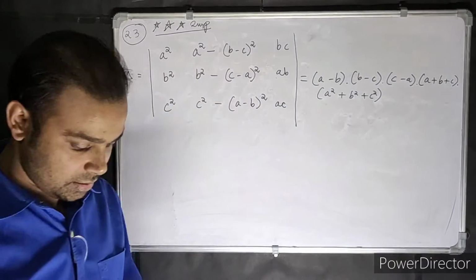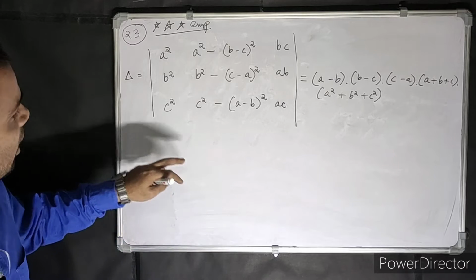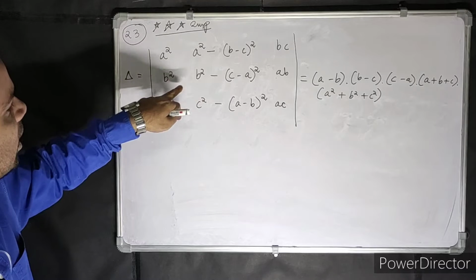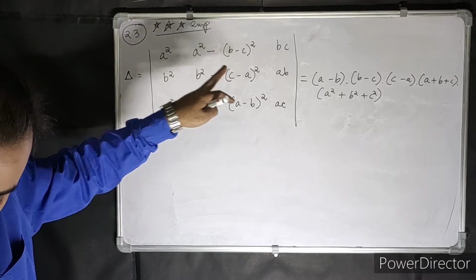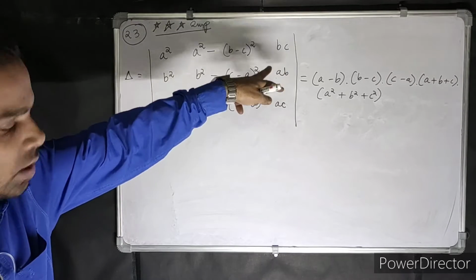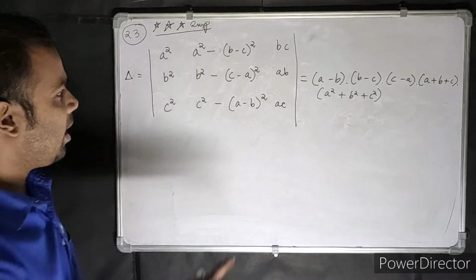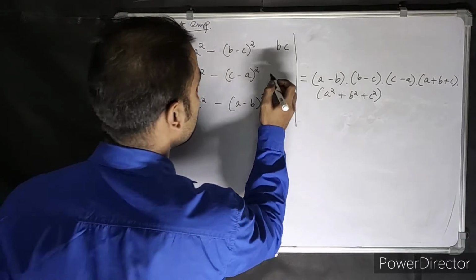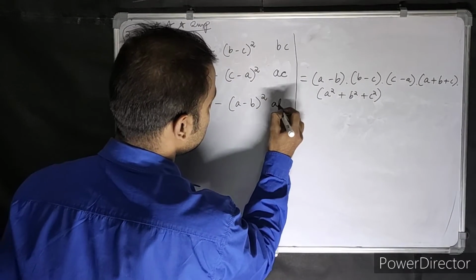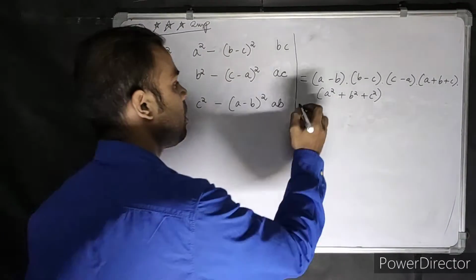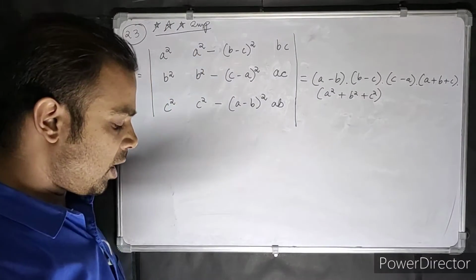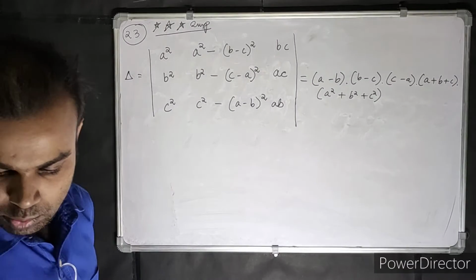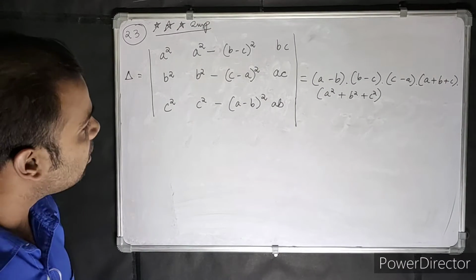So you have to prove that this determinant, I hope I have copied correctly: a square, b square, c square, a square minus bc whole square, b square minus ca whole square, and c square minus ab whole square. I made a mistake copying. This is AC and this is AB. I don't want to make a mistake copying, because if I do, then the whole question is finished. I'll never be able to prove it. Nobody will. Okay, BC, AC and AB.